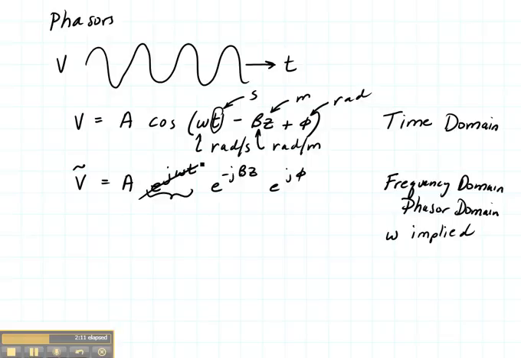It's still there, but it doesn't show up in the equation. It's interesting to remember that in electrical engineering, we typically use e to the j omega t, and in physics, they typically use e to the minus j omega t.